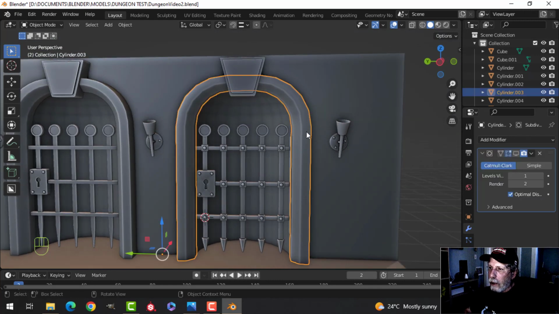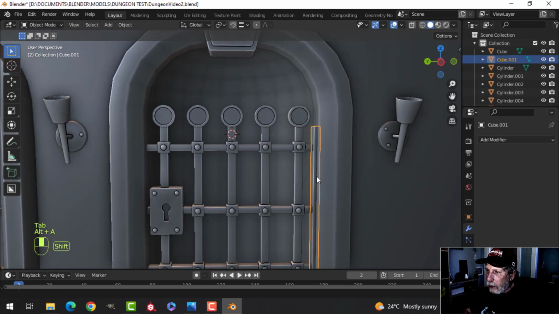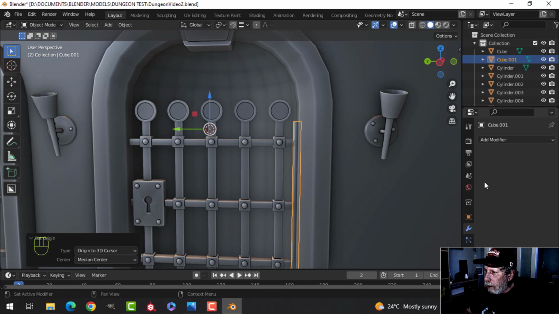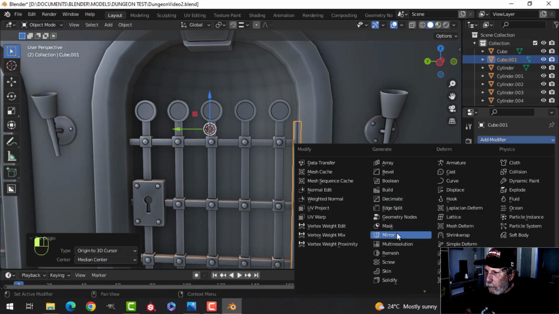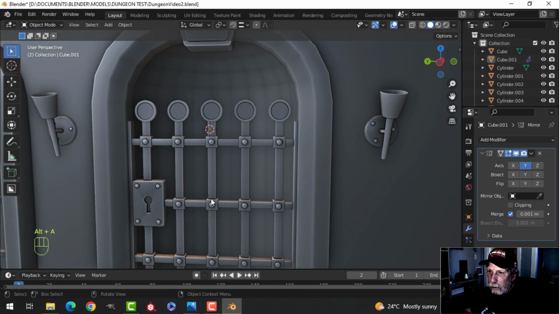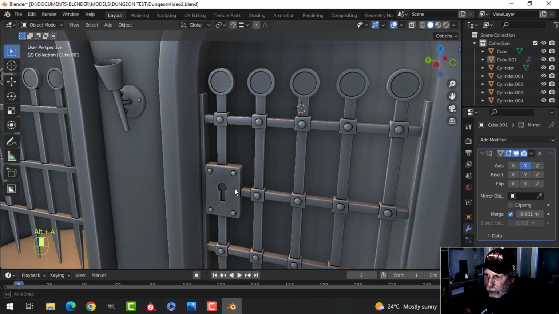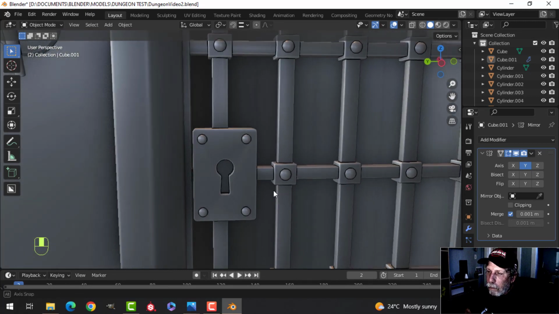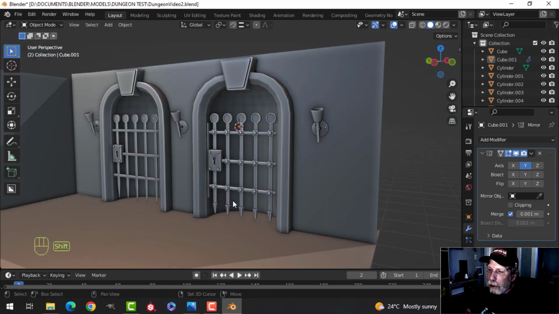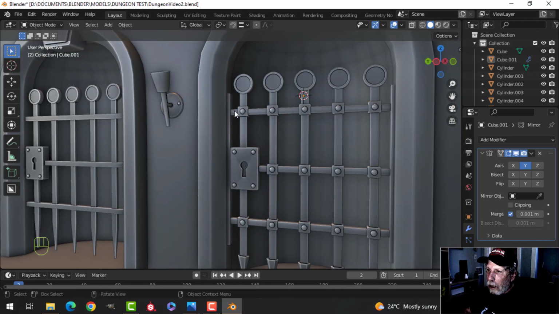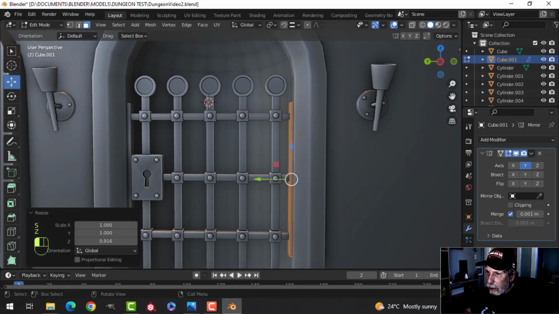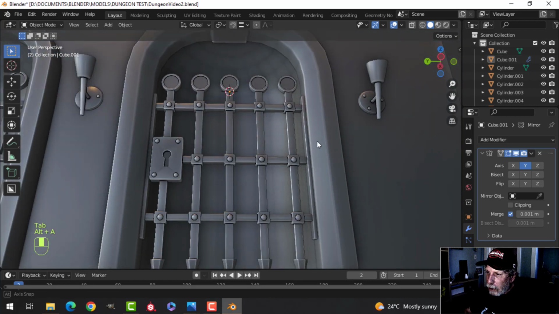Let's see, let's take this and bring my 3D cursor there to get it something in the middle. And then take this and set the origin to the 3D cursor, and then mirror this over. Okay, mirror worked okay, and that's probably okay, just like that. I mean, it's just a small detail, although I might scale that in the Z, just make it a slightly different length. So we got that there.